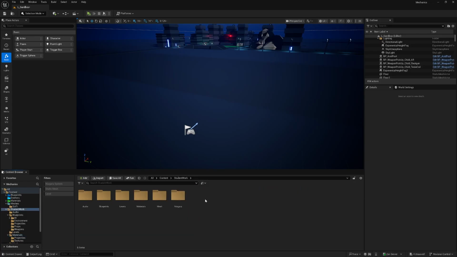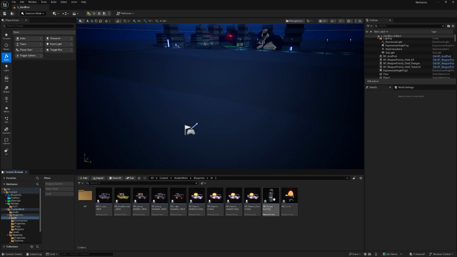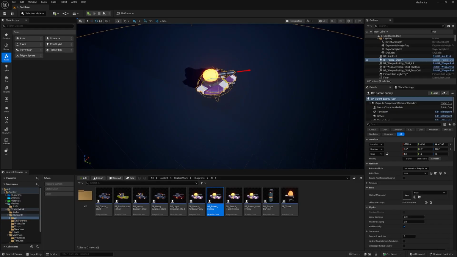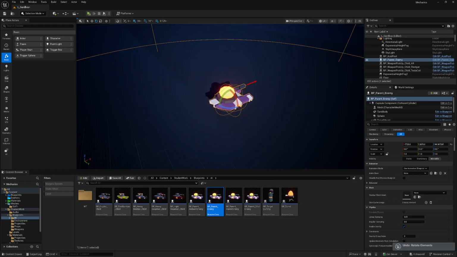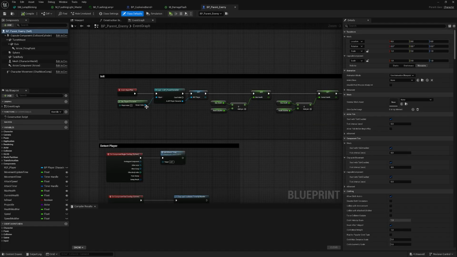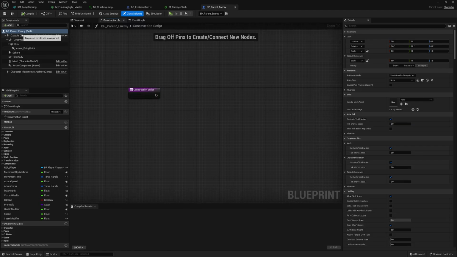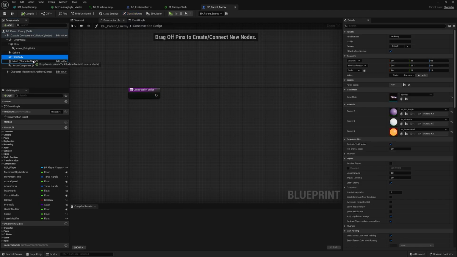So something that's been brought up in the guidance is for the enemy AI. If we just take the parent enemy, we can't actually rotate these in engine, we're only rotating the gun. So just Control Z with that. What we're going to do is open that up and go into the construction script, and then we're going to take the static mesh, which will be the tank body.